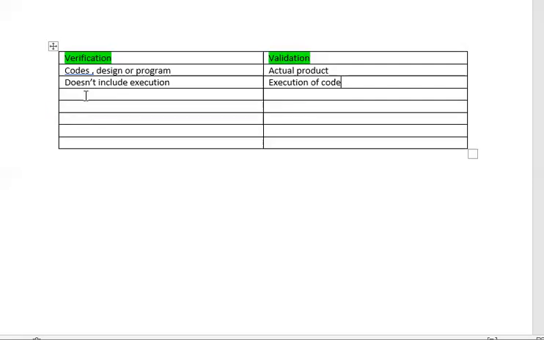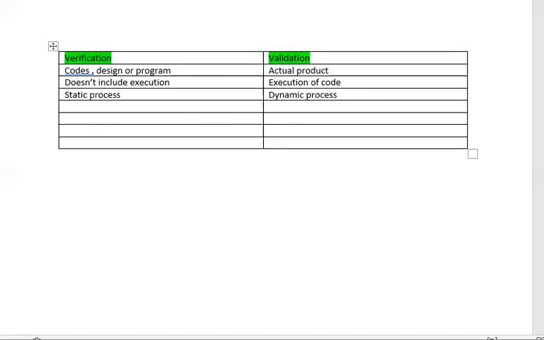From the above point, we can say verification is a static process, because it doesn't include the execution part. While in validation, we are executing the program or code, so it's a dynamic process.